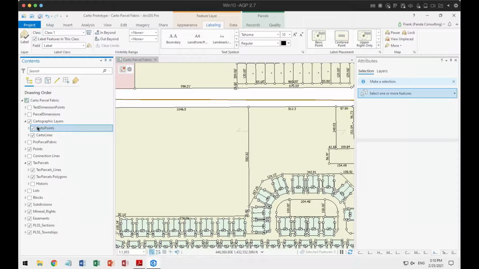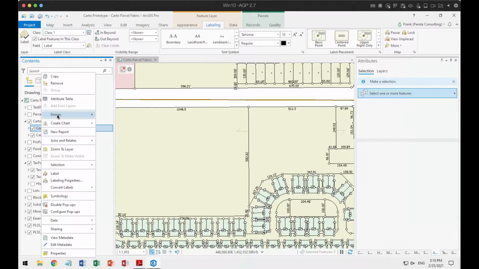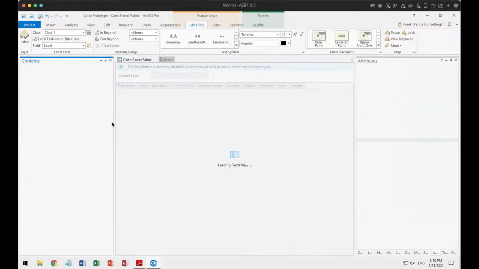So what I wanted to do was just show some of the things that some of our clients have done. For example, with points, many of them have done something as simple as this.